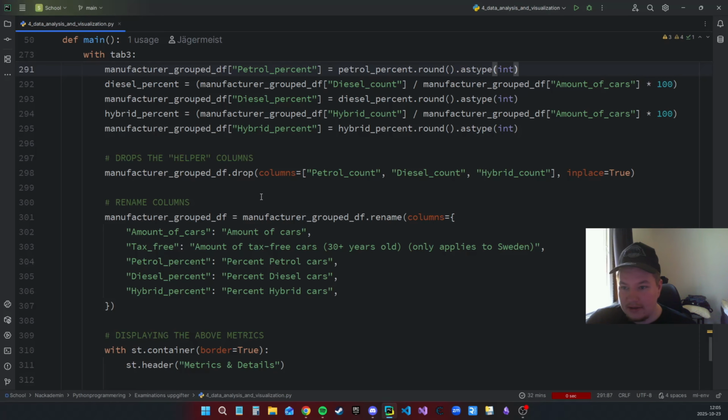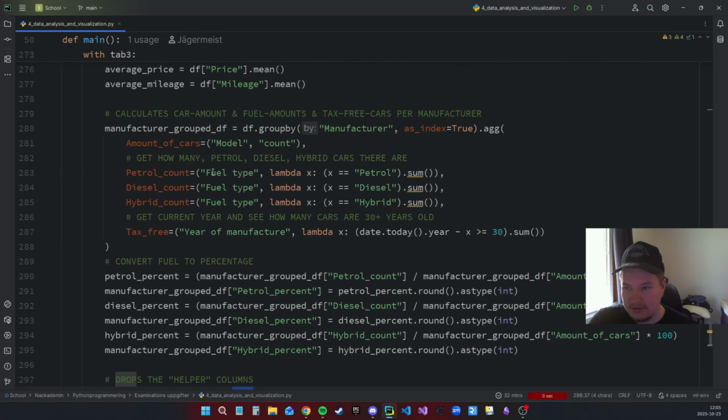Okay, next up, I drop the count columns since I don't need them anymore. Drop is basically to remove. Then I rename some columns, as you've seen up here. I have some underscores in the column names.